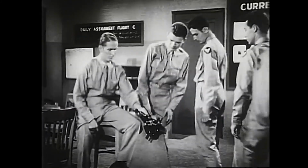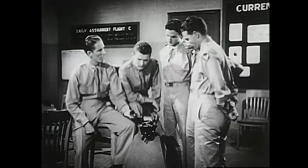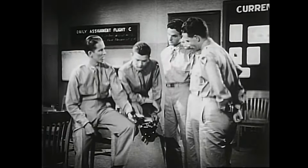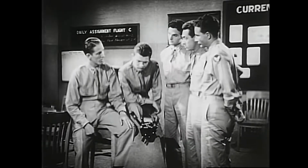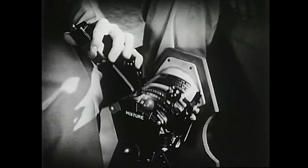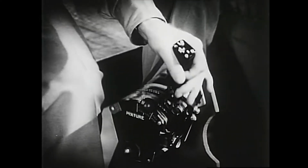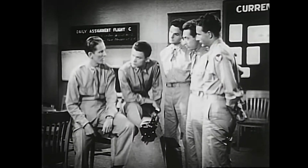The throttle and turbo on the quadrant are normally linked together, but in transitional training, you won't be using the turbo. Later on, if you want to get off the ground fast with full military power, you'll set the throttle and turbo control handle all the way forward, getting 52 inches manifold pressure and 2,700 RPM. Using maximum power for more than 5 minutes isn't a very smart idea, unless you happen to get a Hiney on your tail.